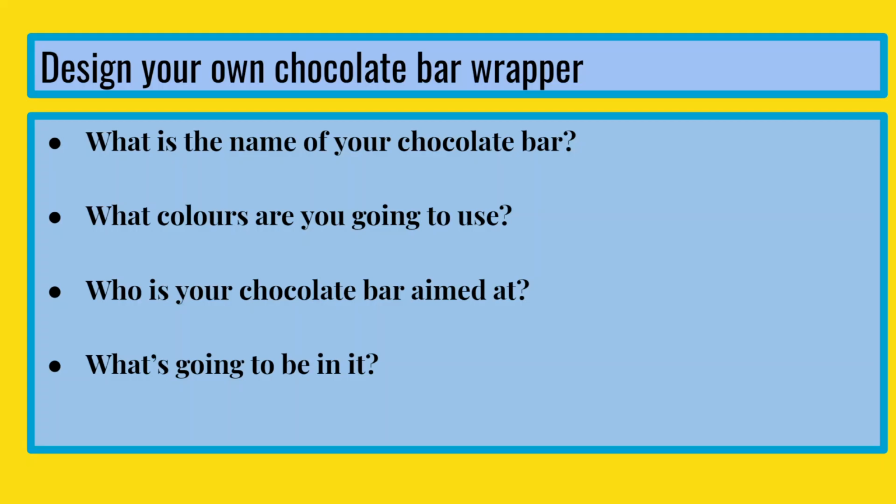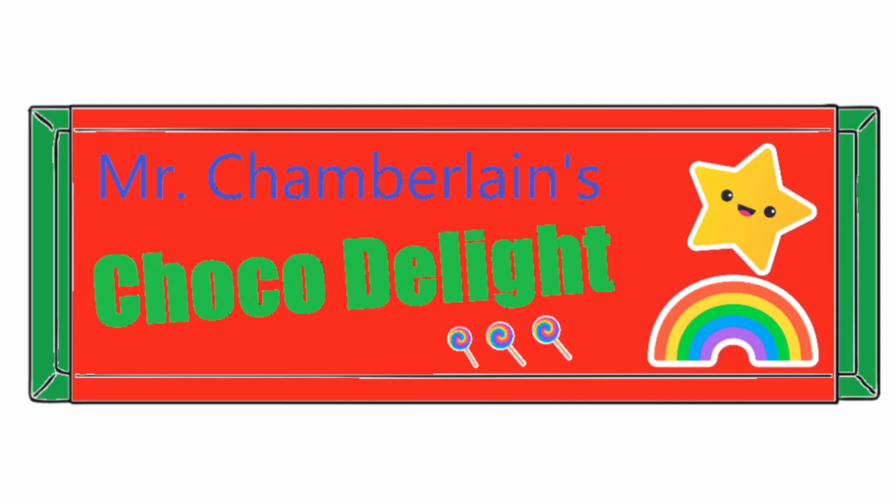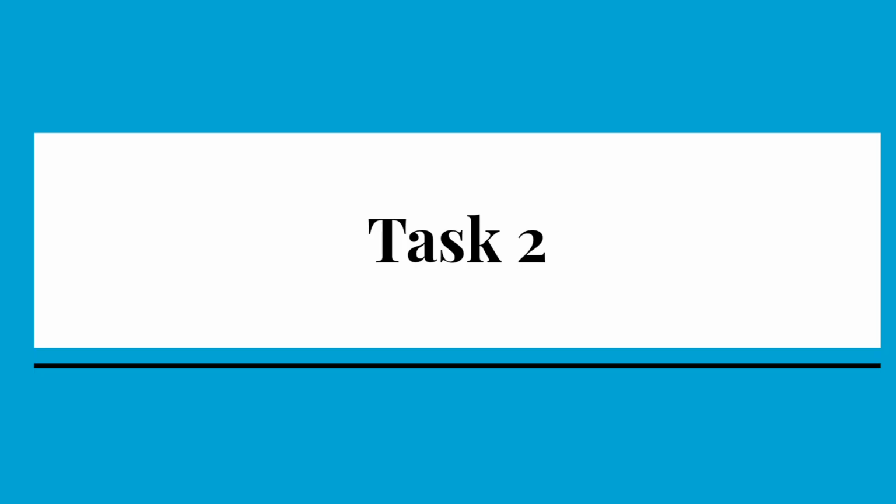So I had a little go at designing my own, and I came up with Mr. Chamberlain's Choco Delight, and I've gone for red and green, and then I've put some decorations on the right side. Mr. Chamberlain's Choco Delight. Make it do a little spin for you. There you go. So that's my design, and I'm really interested to see what you came up with.